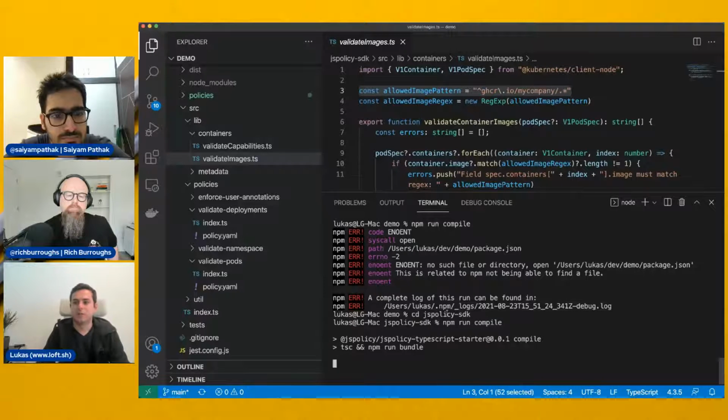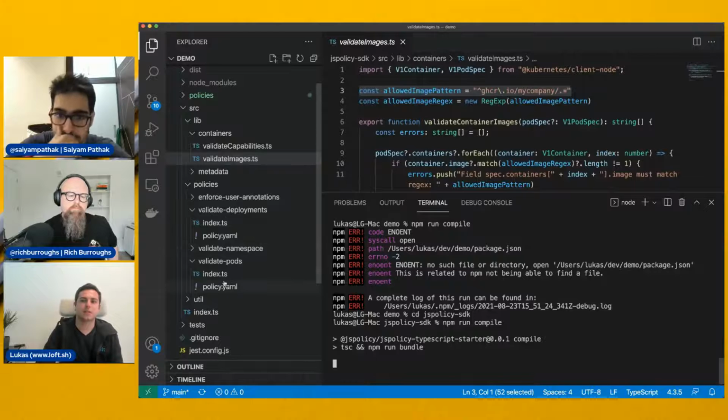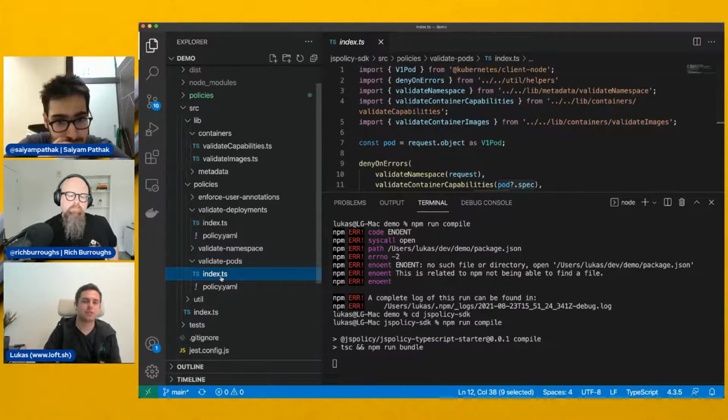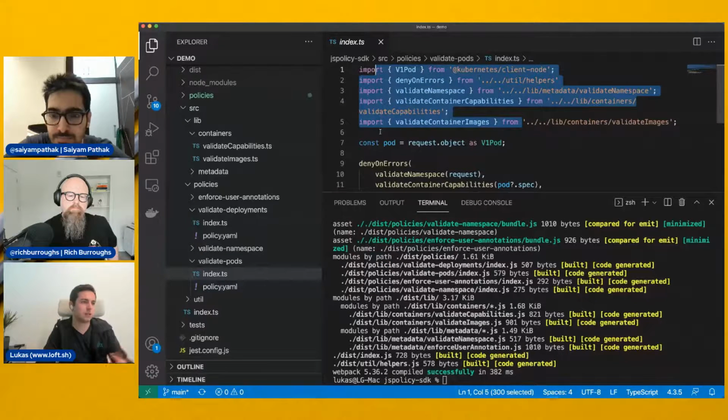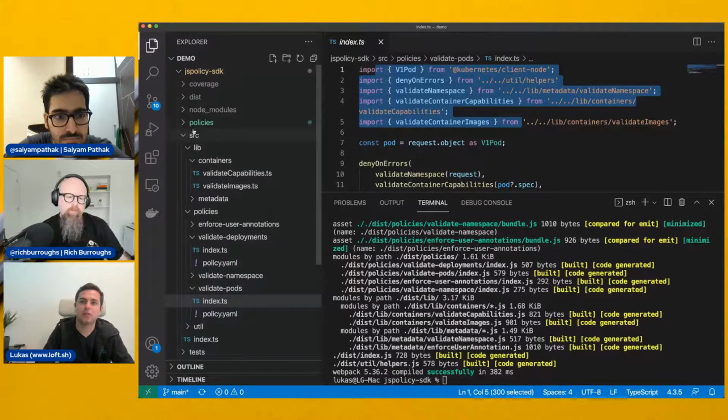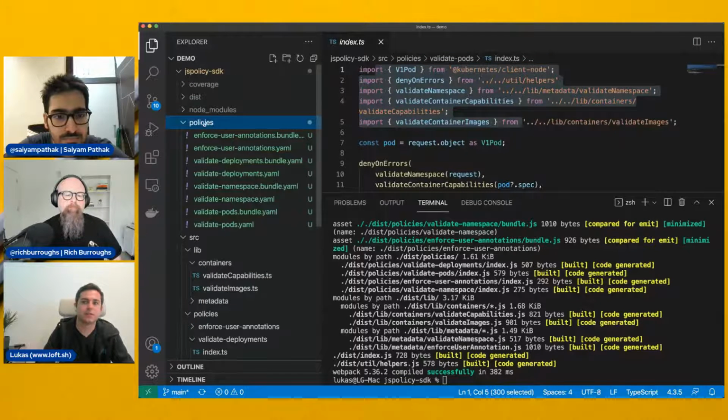You can run npm run compile, and what this does is it compiles this JavaScript code and all of the dependencies that you specify up here, whether that be internal dependencies or external ones, some npm.js function that you're using, any kind of package that you're using. And then the output is here in policies. You see this is green, so this was not checked in Git yet, but you may want to check it in later to apply it to your cluster via CI/CD.